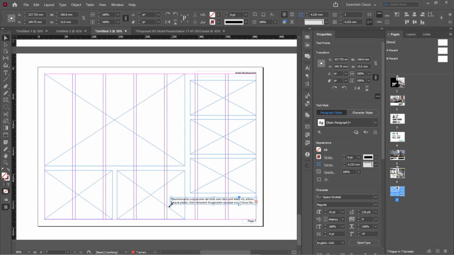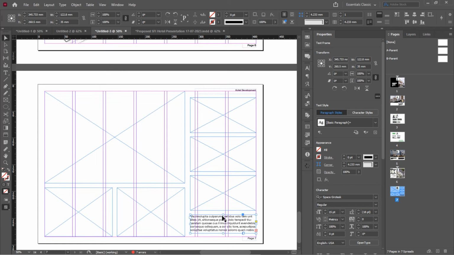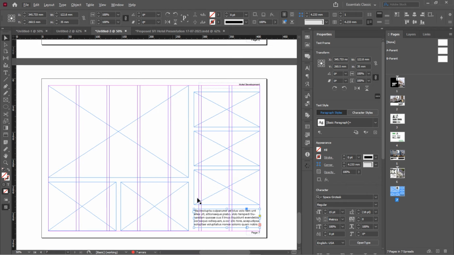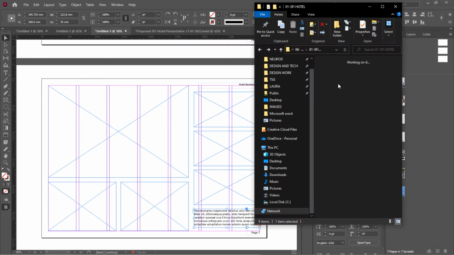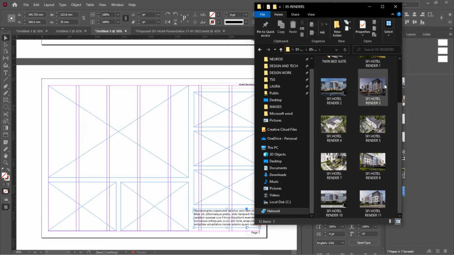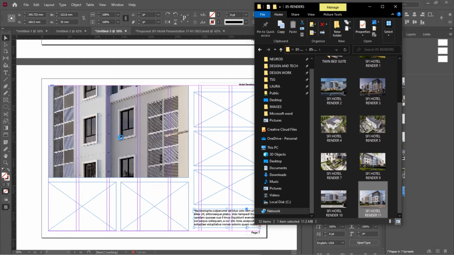The last part is the text below. In my sketch I had this, so I'm just trying to do this. This can be like a closing or conclusion or short description of the design solution for that project. You see, we started from the sketch and now we are achieving a good layout based on our sketch. So I'll just go to my project folder and drag in some images to the frames just to fill up the spaces.